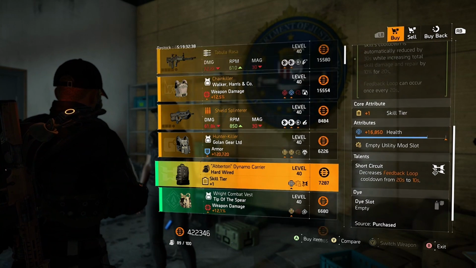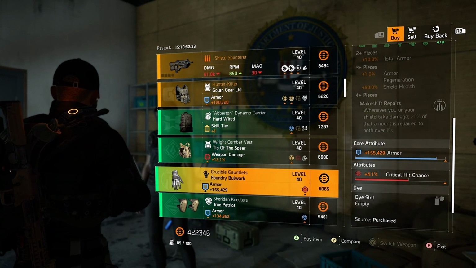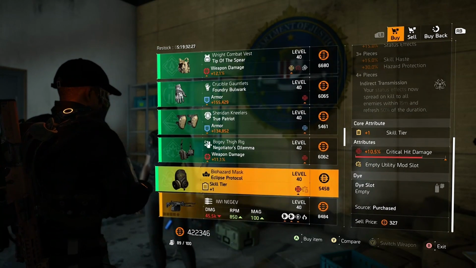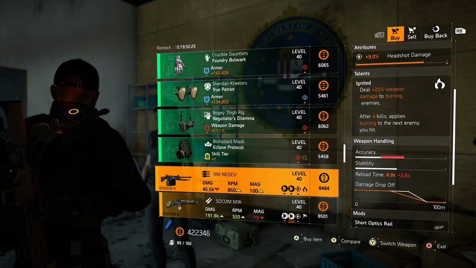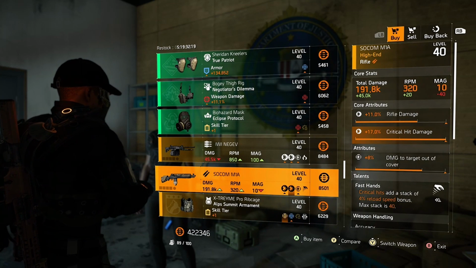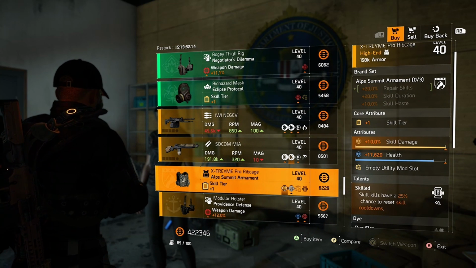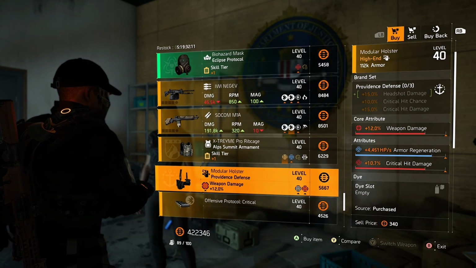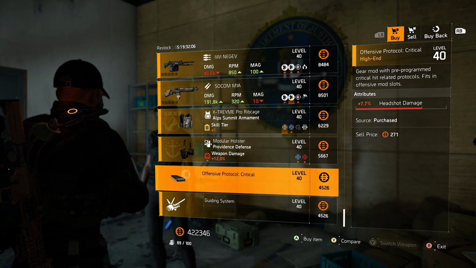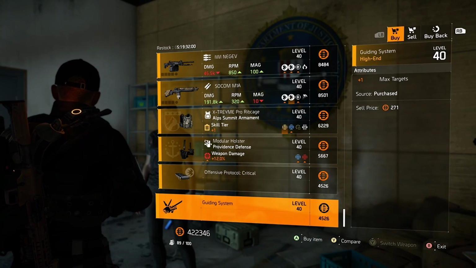Then you have a Hardwired backpack, Tip of the Spear chest piece, Foundry gloves, which actually is pretty decent if you need some of those. True Patriot knee pads, Negotiator's holster, Eclipse mask, Negev, SOCOM M1A with a max critical hit damage roll. Outsummon chest piece with a max skill damage roll and skilled for the talent, Providence holster, which isn't bad if you need one of those. Offensive mod, 7.7 headshot damage, and a Firefly mod, plus 1 max targets.